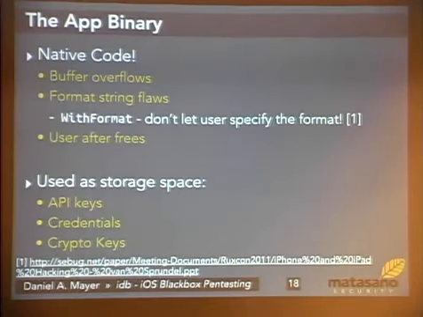So if you want to look at the app binary, there's some very easy checks you can do. So let's do it the other way around. It's native code, so we have all our nice bugs which we know. Buffer overflows, we can have use after frees, format string vulnerabilities. There's a nice way of specifying %at as a format on iOS, which can lead to code execution. There's a presentation which is referenced here, which you can look up later if you want to.